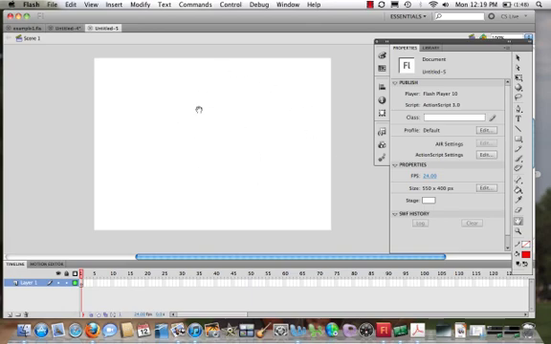So what we want to do is take a look at this workspace. This white area right here in Flash is called our stage. So we have this word stage, instead of an artboard. A stage is a place where something is going to happen. Around it, this gray area is referred to as our pasteboard. Whatever is on the stage, on the white area, will be in the output of our file, whereas whatever is over on the gray is behind the stage. So if we have a little graphic that we're going to introduce, when it's off on the gray pasteboard, it's not going to be in our animation.